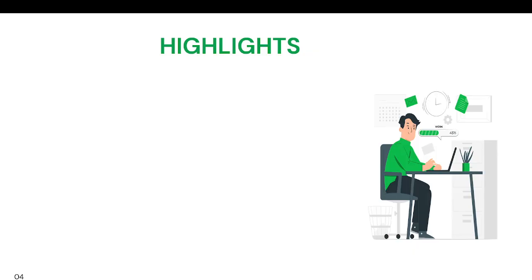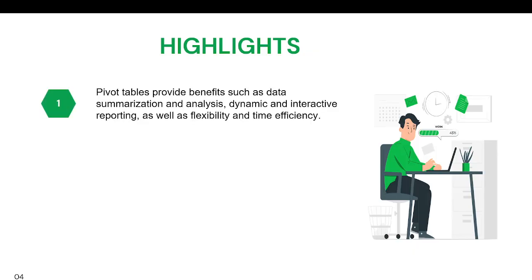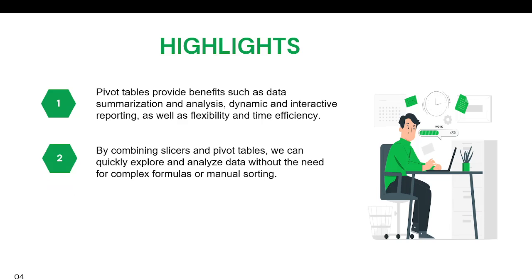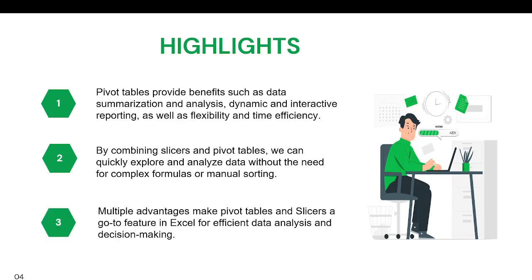Now let's quickly get the highlights of this video. Pivot table provides benefits such as data summarization and analysis, dynamic and interactive reporting, as well as flexibility and time efficiency. By combining slicers and pivot table, we can quickly explore and analyze data without a need of complex formulas or manual sorting. Multiple advantages make pivot table and slicer a go-to feature in Excel for efficient data analysis and decision making.